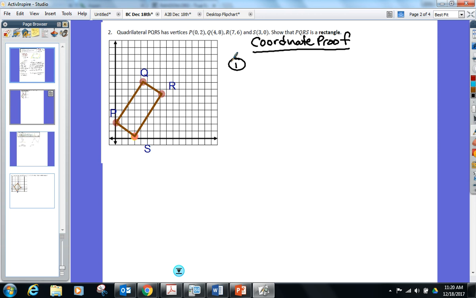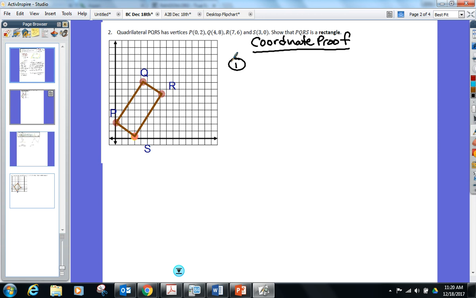What's it ask me to prove here? Prove that it is a rectangle. What's great about these coordinate proofs is you can do it any way you want. That last proof, we had to show it was a parallelogram and then get a right angle. You are free to do this any way you want, be as creative as possible. As a class, we're going to decide to do it one way, and at the end, I'll talk about all the other ways.